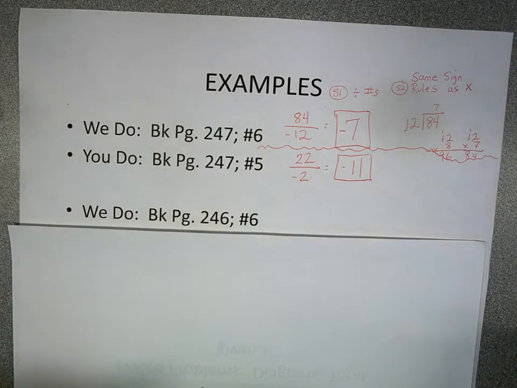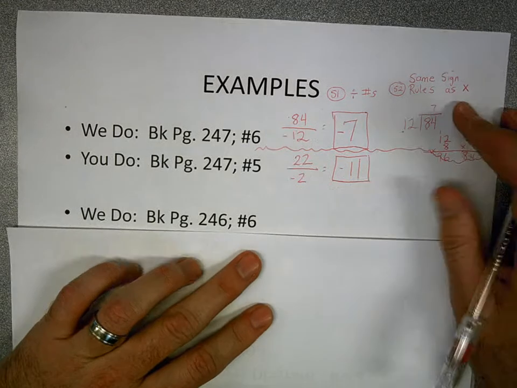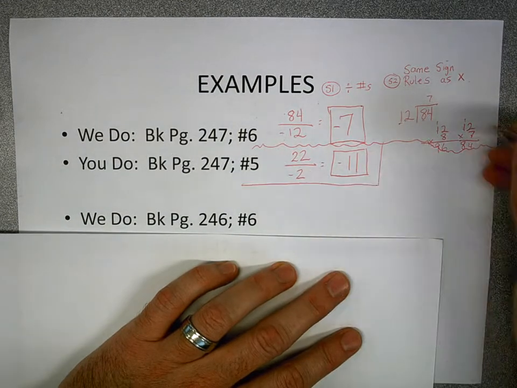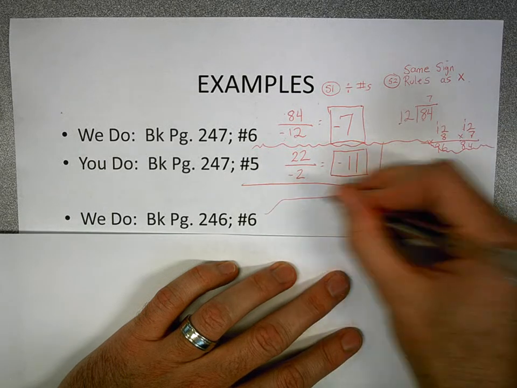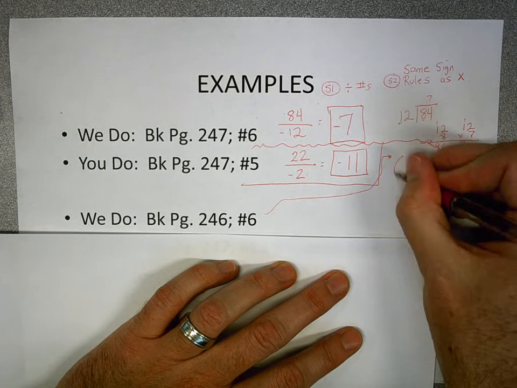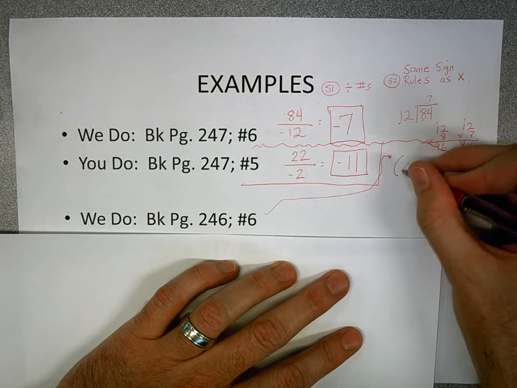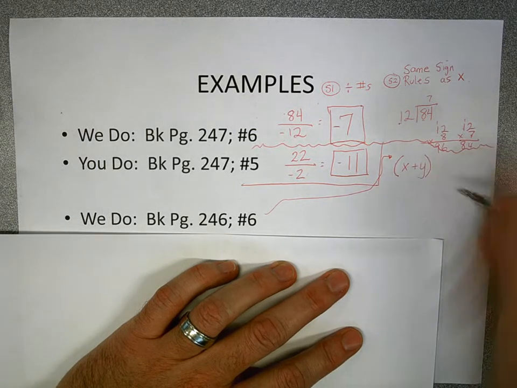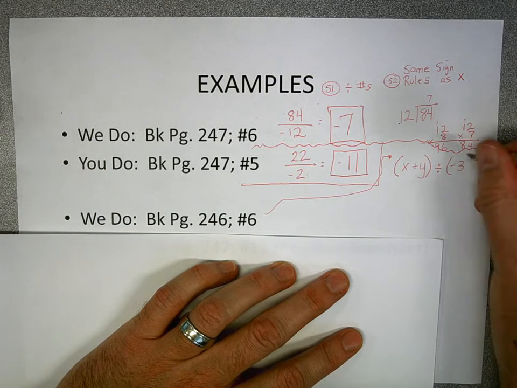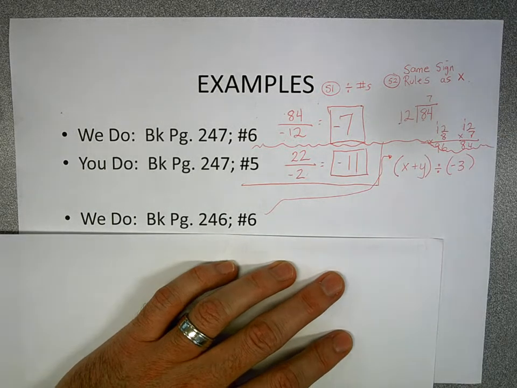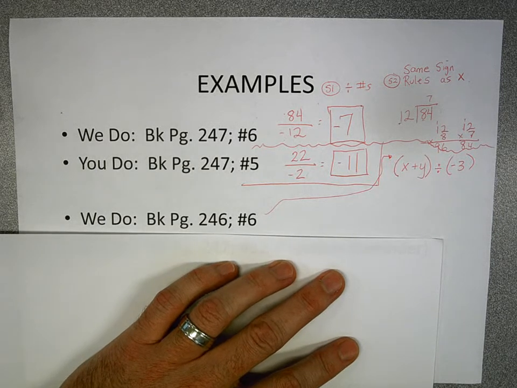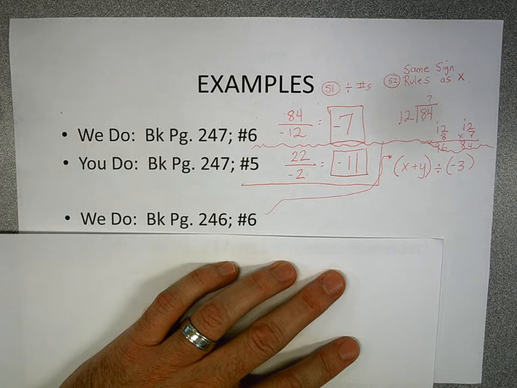Okay, problem number 6 says this. I'll go ahead and box this out here and use this space. Problem 6 is, in parentheses, x plus y divided by negative 3, in parentheses there. And the directions say evaluate each expression if x equals 8 and y is equal to negative 5.